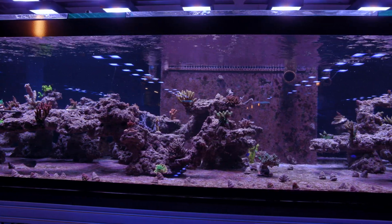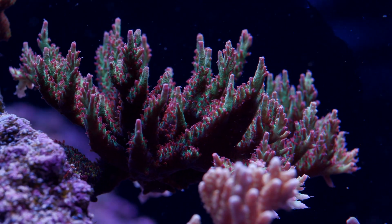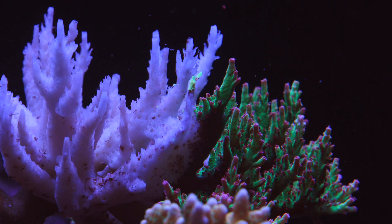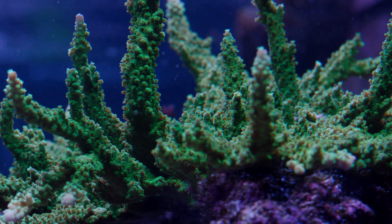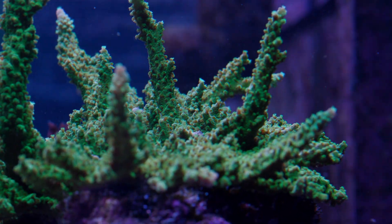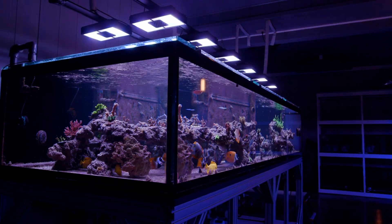So you might be wondering, what professional curiosity am I looking to satiate with this pump? Obviously flow. Flow is one of the most important aspects of keeping a healthy reef aquarium. It carries food to and waste away from corals. The tricky thing is, today's success with corals leads to tomorrow's failures as the new growth of coral restricts flow in the reef tank. That flow restriction can be very bad for large colonies and things can go downhill very quickly. Your tank's flow design has to constantly be re-evaluated, especially when things are going well. If there are devices out there that can provide flow better or are more reliable, I am interested.